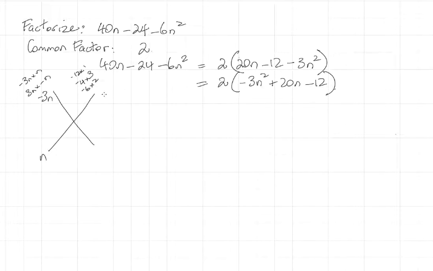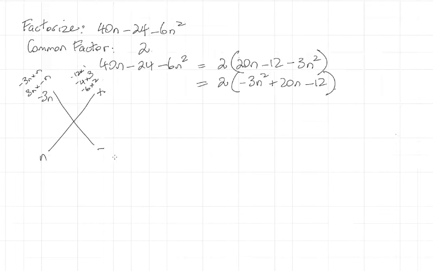So we know we've got a positive and negative here, and we want to end up, when we add the 2 together, to get a plus 20n. If we want a plus 20, it means that if these are going to be a positive and a negative, it might mean we put the negative down there and the positive up there. Maybe. Not always, but maybe. So that's a good starting point.